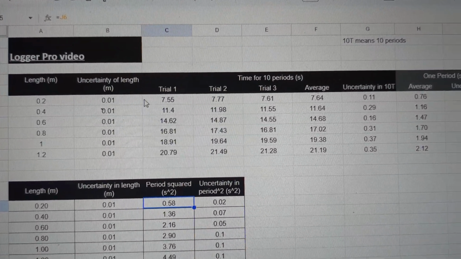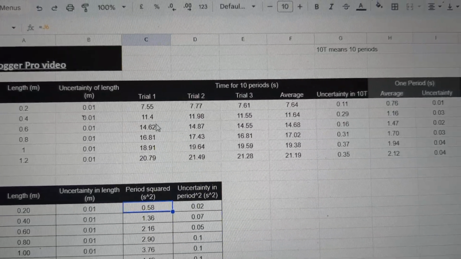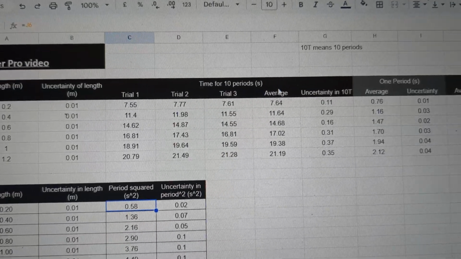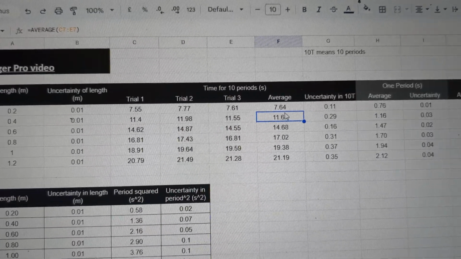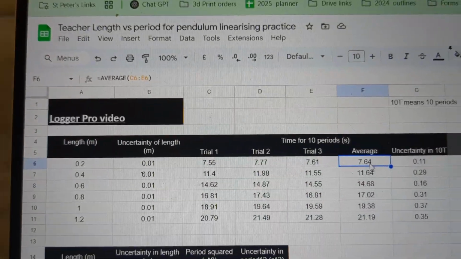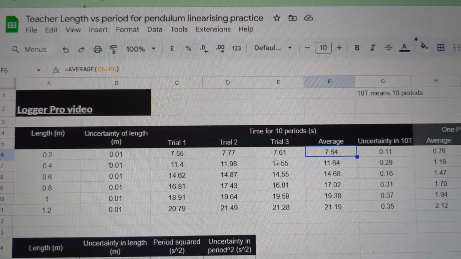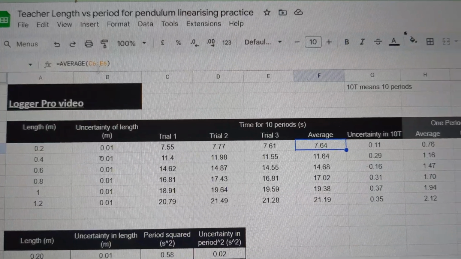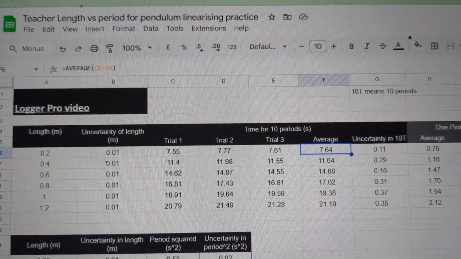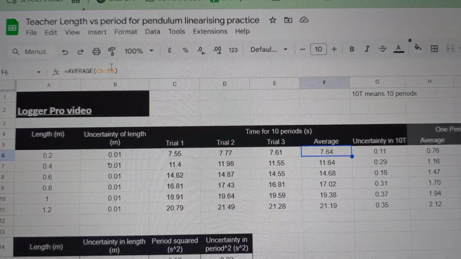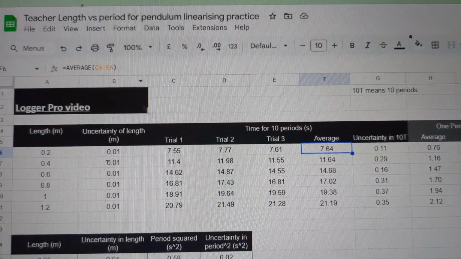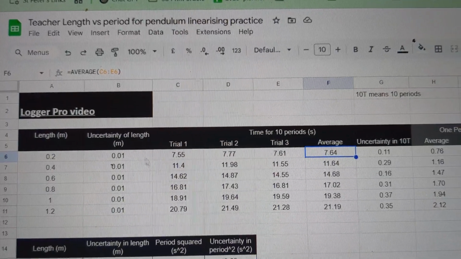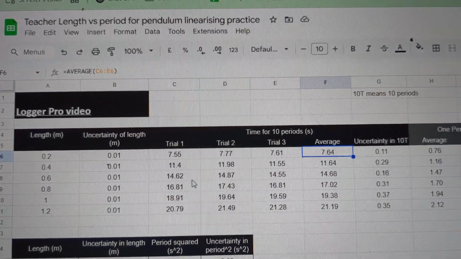What you need to do is fill in all these rows here for your particular data. The first step is you need to get an average. The average is going to be the average of these values here. If you're not familiar with Excel, put equals AVERAGE and make sure the range goes from C6 to E6. Do not include B6, because that's going to bias your results down. So you just need to make sure it's taking an average of all those.